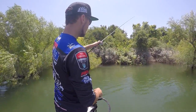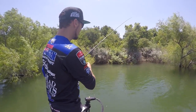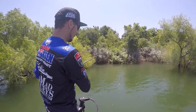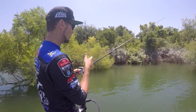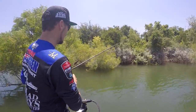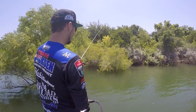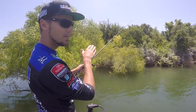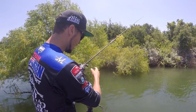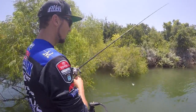Again, Miller's got this set up ideal for flipping. It's just easy in the hand. You're going to be able to wind it in with an eight to one, drop that rod tip and put it back — and that's with an ounce weight and I can just do that with ease. Now in this thick stuff, I can put it right in the middle of it, shake that down through it. It's going to have plenty of tip to feel if I've got a bite, but it's going to have all that low-down grunt that you need to pull a fish out of that heavy cover.